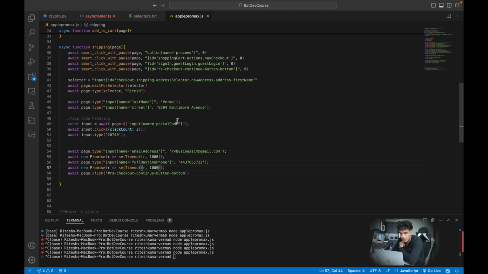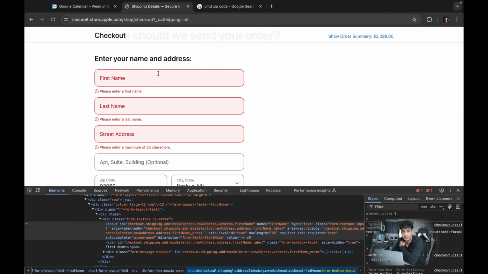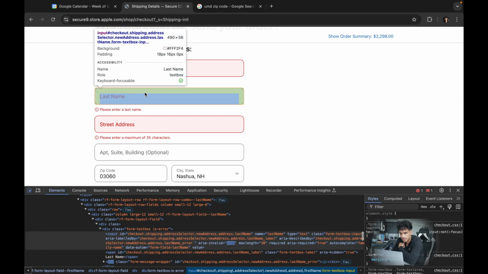Again, pretty straightforward. I've also used some other ways to target selectors. So we saw that once you wait for that first selector, once you know that this shipping form is here, then we don't have to wait for the rest of them, because if this is done loading, then the rest are obviously done loading. It's not like this page is gonna just have this box and these boxes are still loading, right? So we only have to wait for that first selector. Then we look at the second selector.